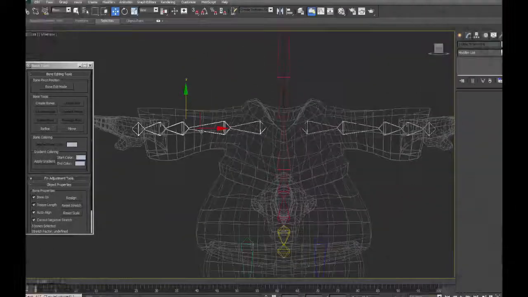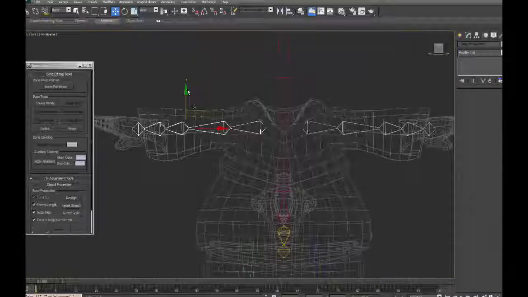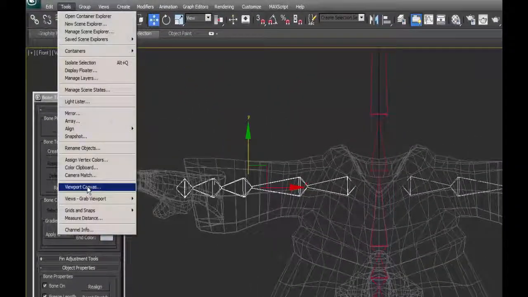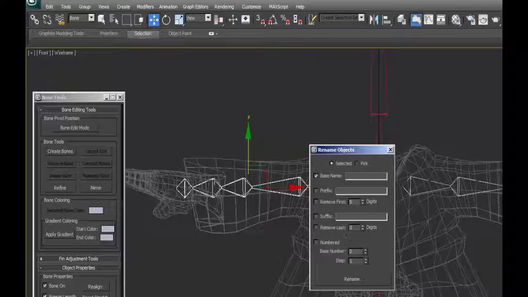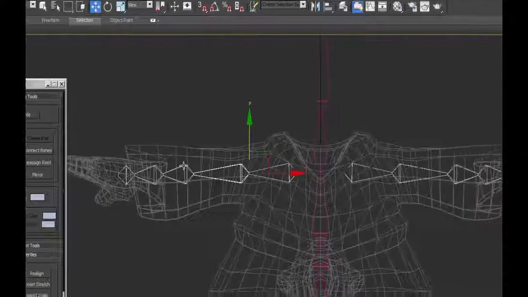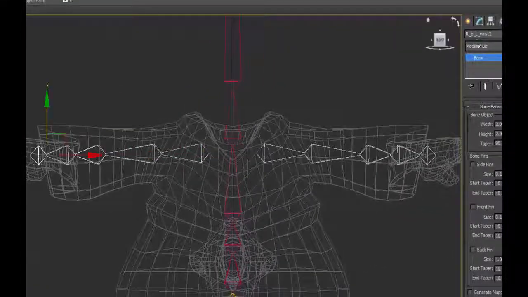So making sure all these bones are selected on the character's right arm, we'll go to Tools and use Rename Objects. And there's 10 letters that say mirrored on the end of each one of these. We want to get rid of those. So remove the last 10. And we'll remove the first 2, and from R underscore or L underscore, we're going to change that to R underscore. Oh, and turn off base name. Okay, so now they're all R underscore. We'll just have to change the nub here to nub R underscore.